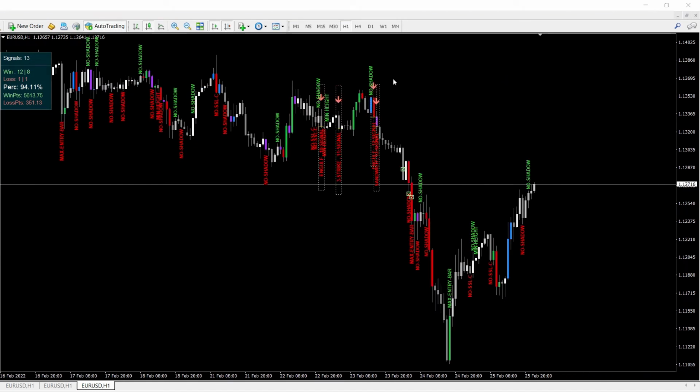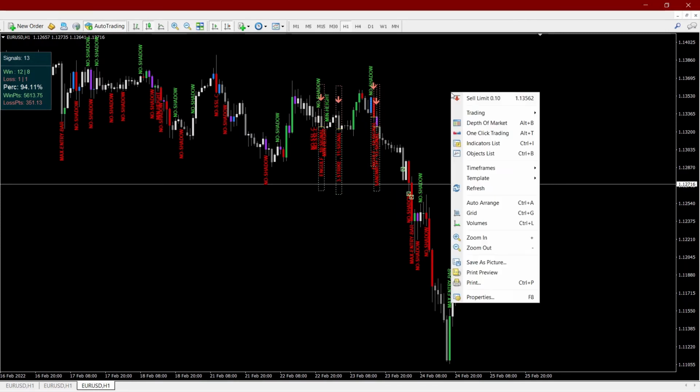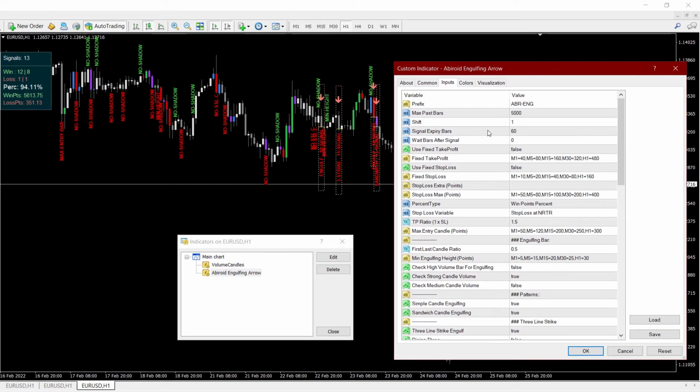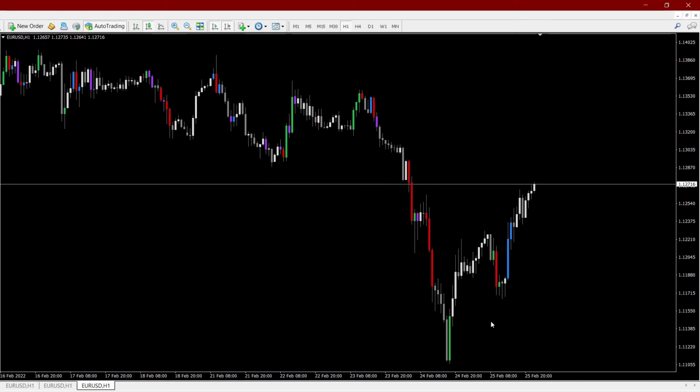So right now we are getting much closer signals, and in case you want one signal to appear, and after that you want to wait for a few bars and only then show the next signal, in that case you can set this wait bars setting. Right now we have wait bars as 0. If I set this to maybe 5, in that case you won't get signals too close together. So right here.